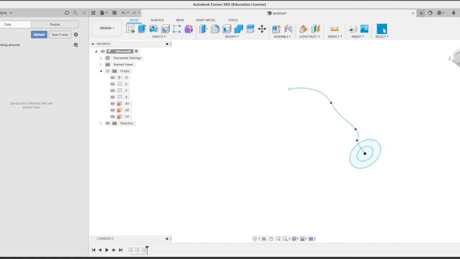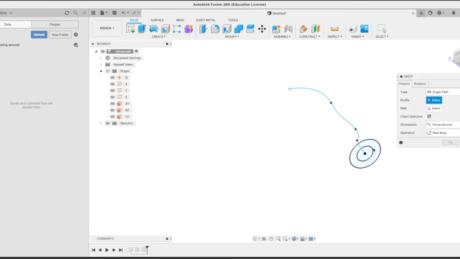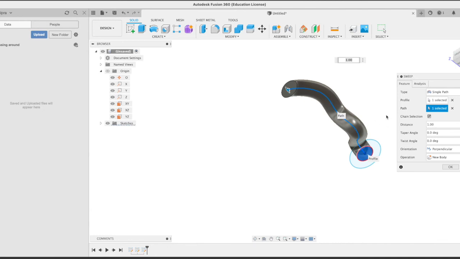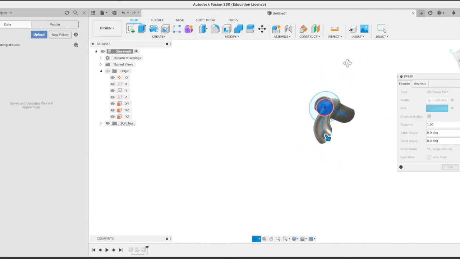Now, I might have made a mess of this, but let's go to sweep, and we will choose a profile. I could choose this. Here, let's click off everything. I got this profile clicked, and I can select a path, and I can select that one. Hit the select button to select a path, and it gives it to me really quickly. It just kind of smooshed it because it's coming out at that harsh angle.